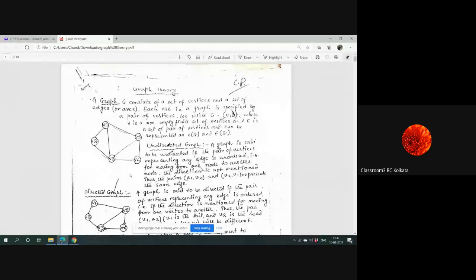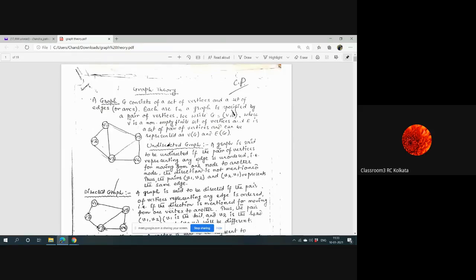Okay, that is for spanning tree. See how many vertices are given? V1, V2, V3, V4, V5. It is a closed graph, so all the vertices are connected to each other in any way. Graph is not fixed. Whatever picture you will be given as a graph, your action will be according to that picture. Now here G equals vertices and edges. It is a graph. So a graph consists of a set of vertices and a set of edges.